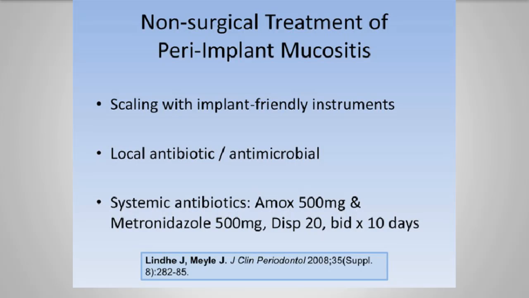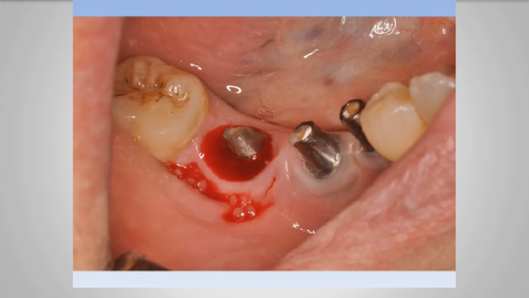Now, this is an example of my bad. I had cemented a 3-unit restoration on implants, and the patient had complained of some discomfort in the posterior. Fortunately, I had used a retrievable cement, and so I popped this off, and sure enough, after probing around a little bit, we saw a good amount of bleeding on the posterior implant. The other two were fine. So I blame myself for this. This was a few years ago, and I used too much cement.